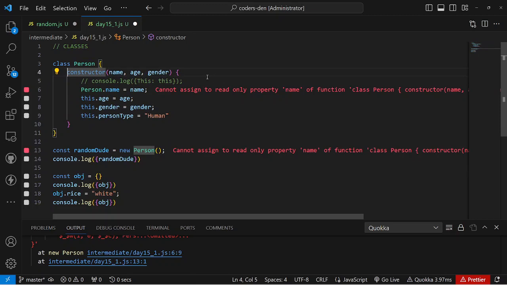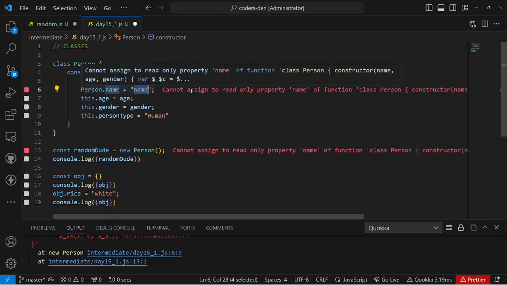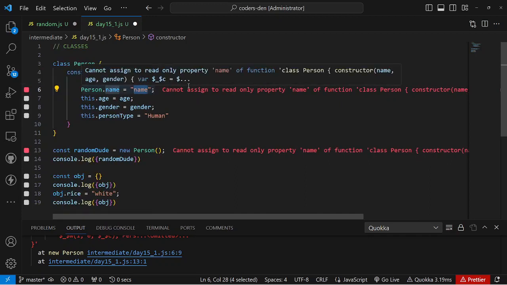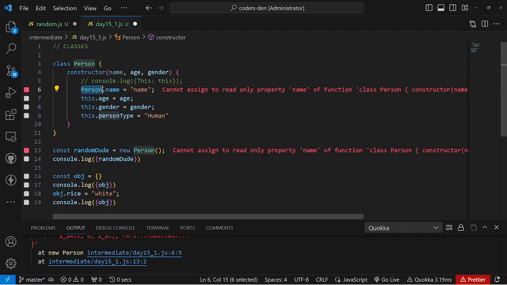Because I'm trying to understand. Okay, so if you had put that name in double quotes, in quotation, it will not be undefined again. It's still undefined. Yeah, it's not about it being undefined. It's about the person that is here. See the error, cannot assign to read-only property name. No, change the person to this. Will it be the same thing?